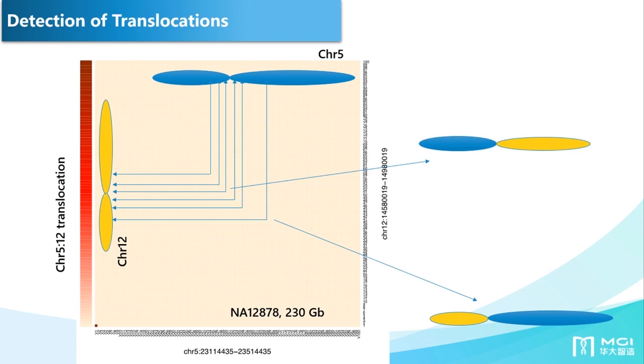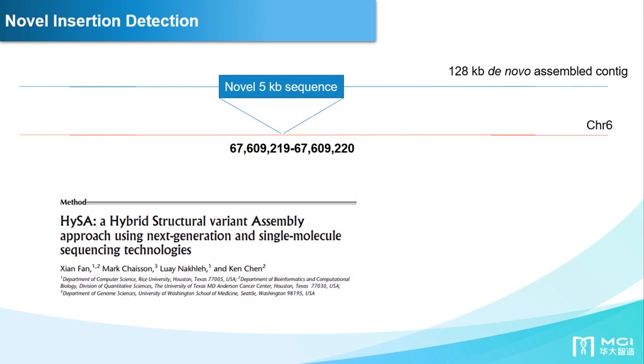And besides that, we've also noticed that in some cases, when we do the de novo assembly, we're able to detect novel insertions that were previously not detected when doing the traditional way of assembly. This is an example showing where we can detect a novel 5 KB insertion when we redid the de novo assembly using these barcoded reads.